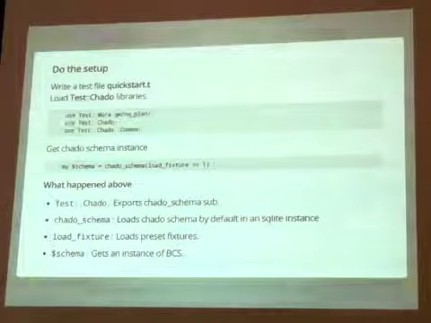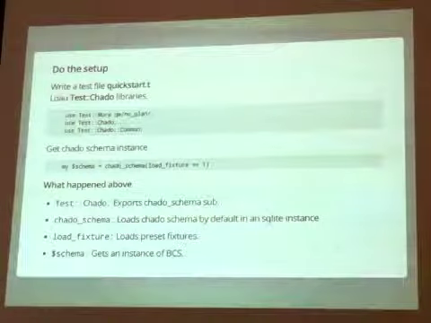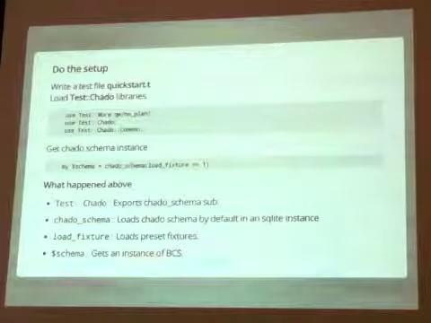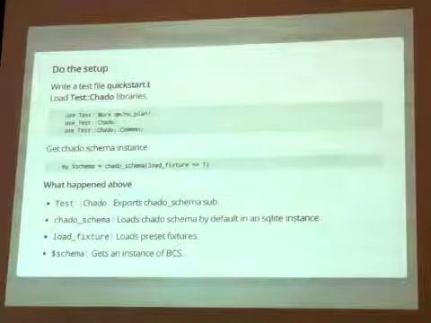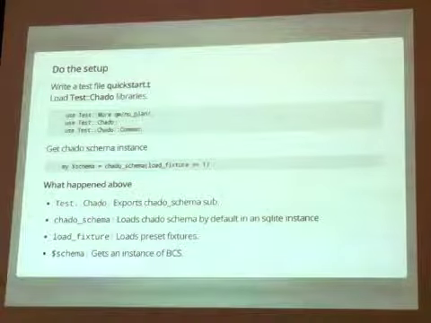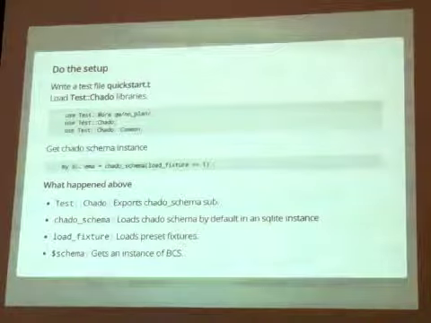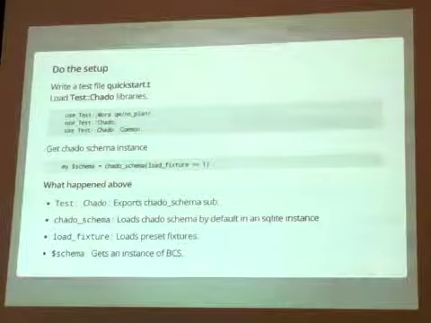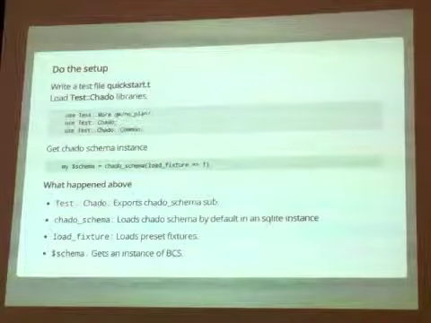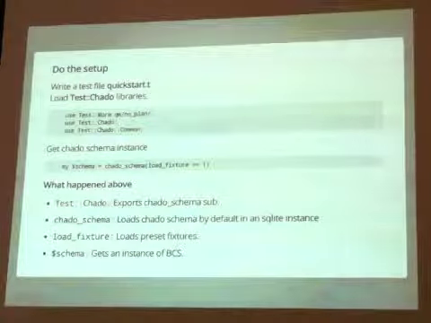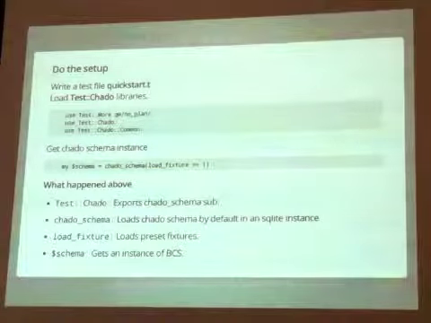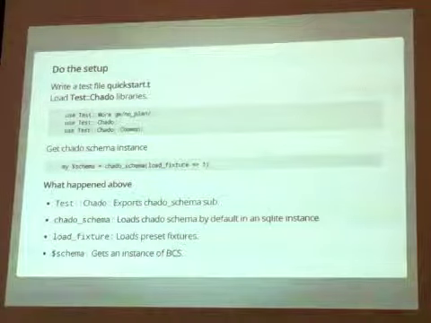So here I load my testing libraries. This is the standard Perl that comes with the code. These are the two libraries. And this is where everything happens. You call this method called chado_schema, load fixture, I'll explain a little bit later on. This basically instantiates a Chado schema and gives you an object. It's called Bio::Chado::Schema. It's a tool developed by Rob Wells also. It's a nice piece of ORM written in Perl. You can write all object-oriented code at the same time. You can get a lower level handle and work on it. So it's very flexible to learn. So this is the one I use.